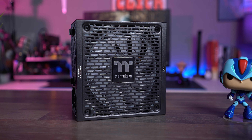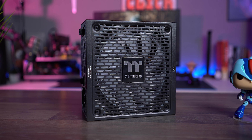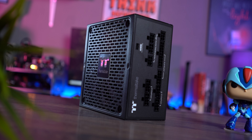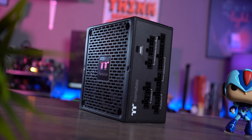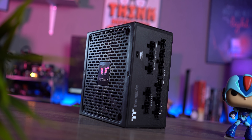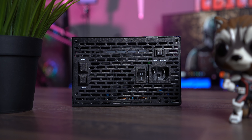Even the North Koreans know that the PSU is the heart of every rig, but it's no secret that most folks go for the cheapo variants in order to pump up the budget for the GPU, CPU, or even a RAM or storage upgrade. This, my friends, is something you should seek help for. Seriously, do it. You do need to understand the impact of the PSU on your rig.